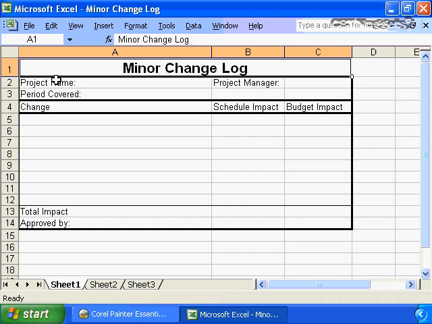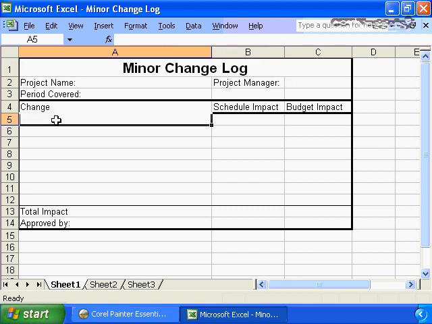But often many of these changes will be very small, very simple changes, often will require no budget impact for the project, often will require no schedule impact for the project. But they still need to be documented. Documenting these through the rigor of the change management process where they must be documented, analyzed, reviewed, and approved can turn your well-managed project into a bureaucratic nightmare. I would like to recommend you produce this minor change log where you say minor change number 1.